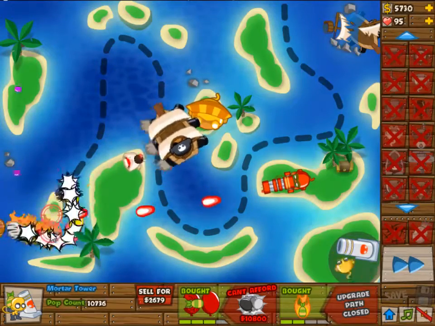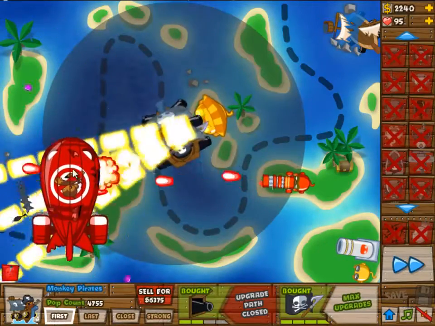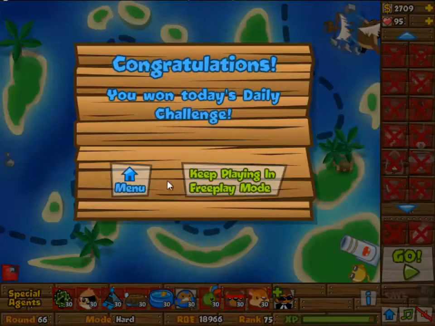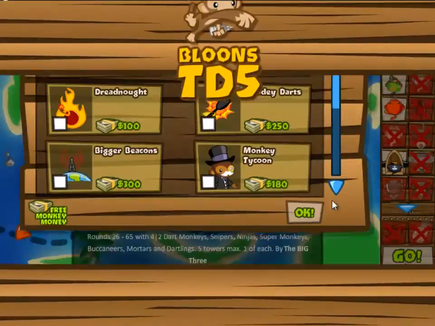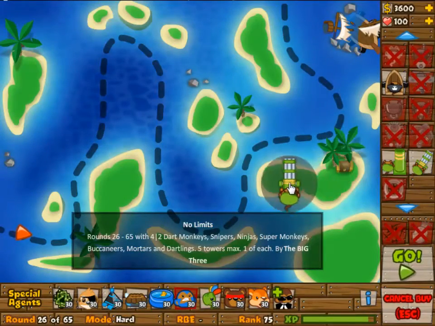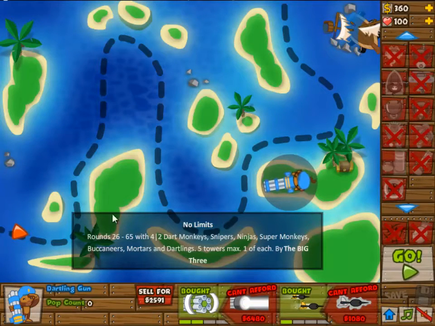Of course, I have plenty of camo detection. I have 3 towers with camo detection, one of which is actually on my cursor. Upgraded the boat there to 2-4, and got one of the zongs, I think. No, that's not it. The BFBs. So you wait until all of the MOABs pop, then you pick up a BFB with it, and the last BFB will easily go down. Although I'm pretty sure both of them will go down to that super monkey.